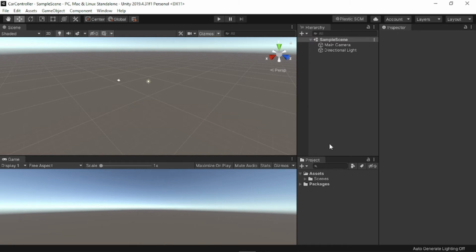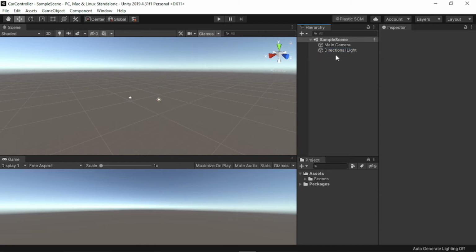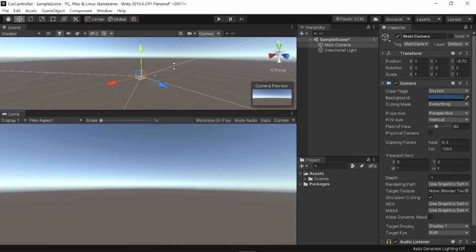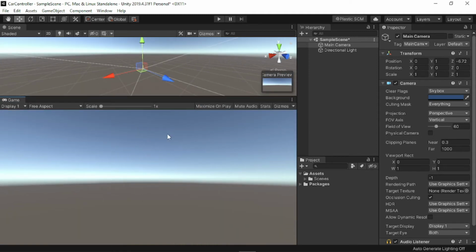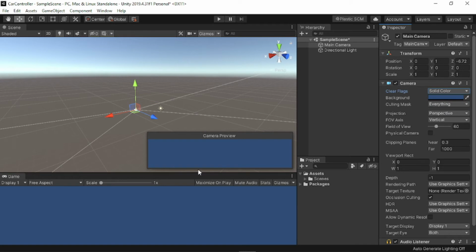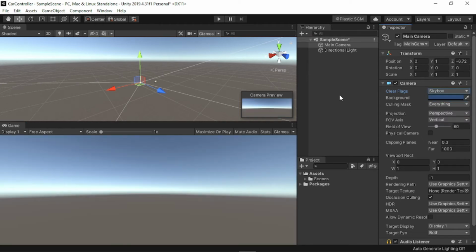In our hierarchy tab, all things which are used in our game scene, like in this scene we are using main camera and directional lights, so this scene is made. When main camera and directional light are combined, a scene is formed. Here is the camera which is showing this game scene. You can see that in our game tab, this is the scene which is used by this camera. If I change the color of this to solid, you can see that the game tab color also changed. So the things which are used in our game scene are placed in this tab.